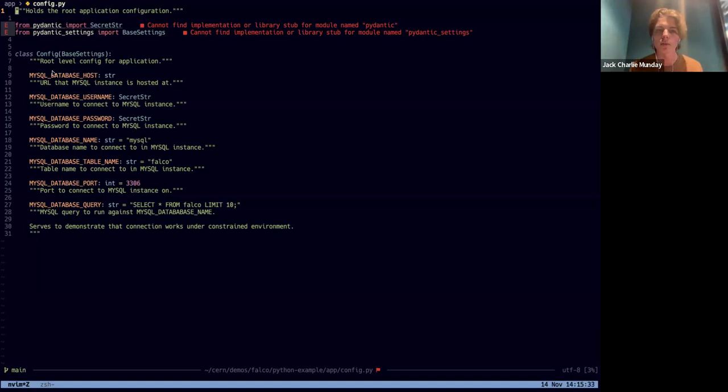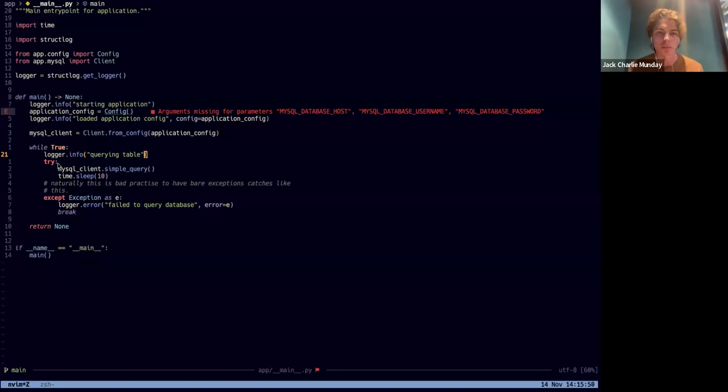each of the environment variables that I want to load, what type they are, and crucially, whether they're secret or not. And this means that if I was to accidentally log out this information, then it basically gets redacted for you on my behalf. But in terms of what the application is doing, it's just making a call to the database to list out what is shown in that Falco table.